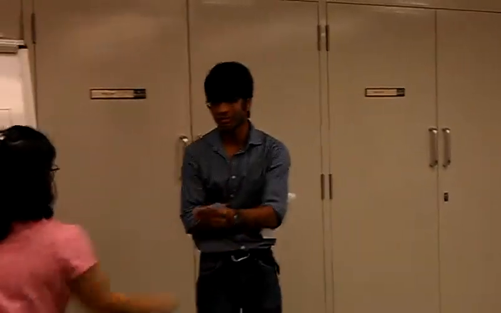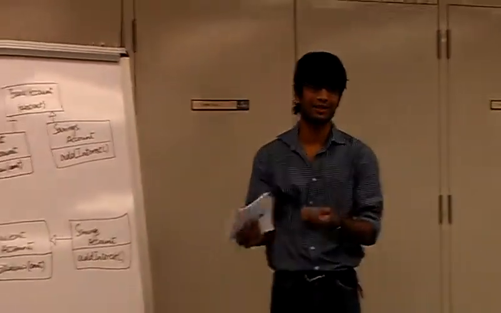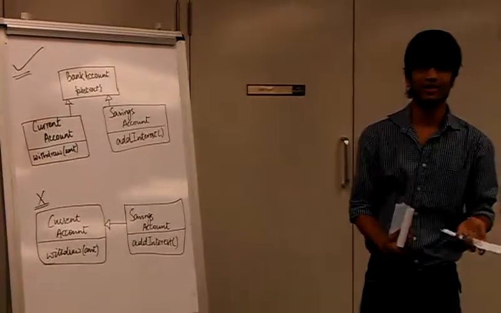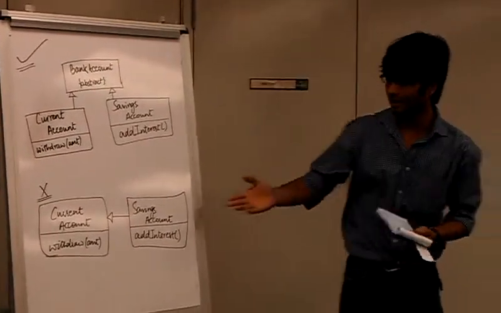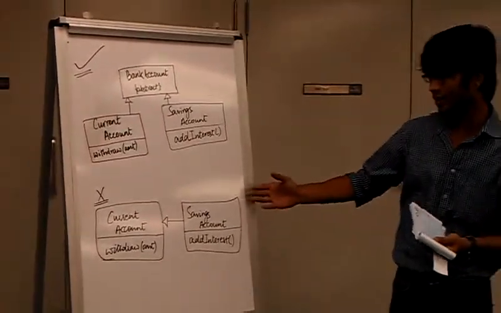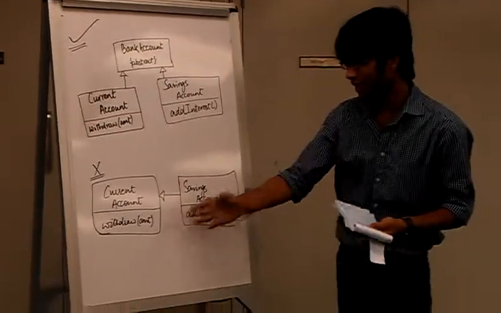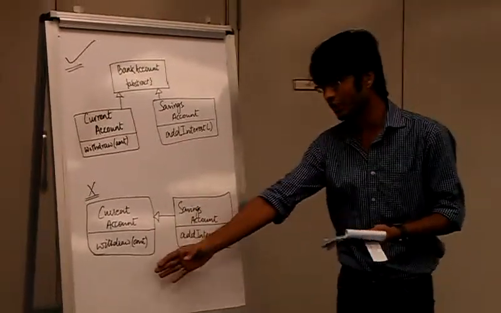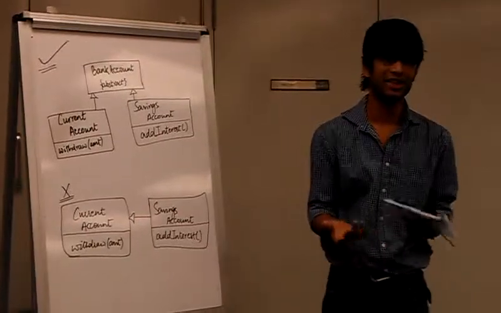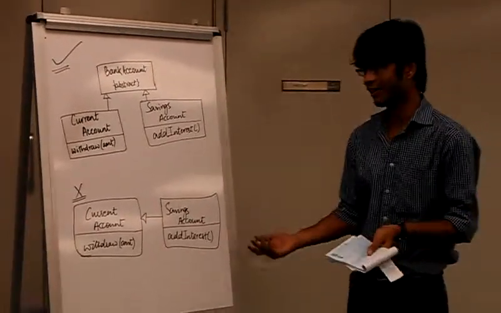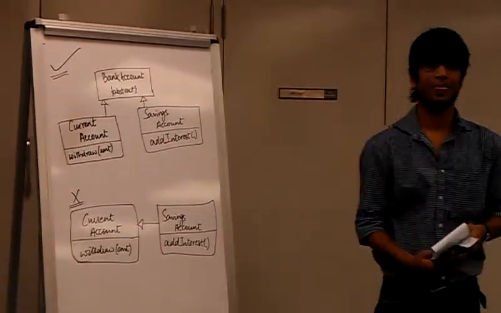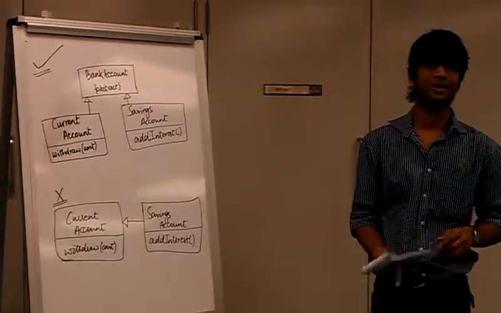Alright, it's the Liskov substitution principle, as I said about the rectangle class and the square class. Apparently, the savings account cannot use the withdraw. It can use the withdraw amount, but there will be some significant errors which the savings account will face. Okay, you got the right idea.